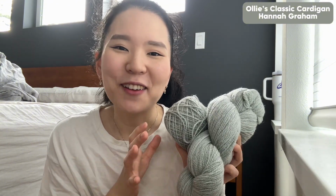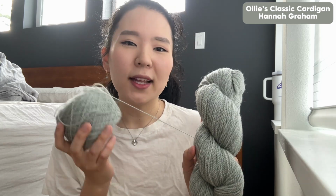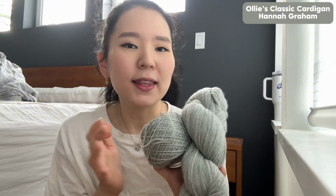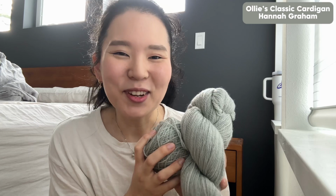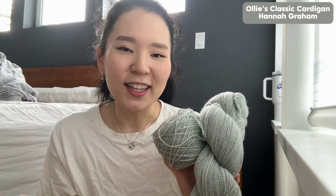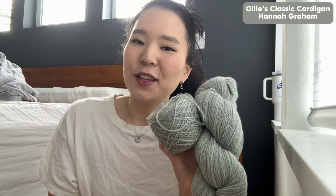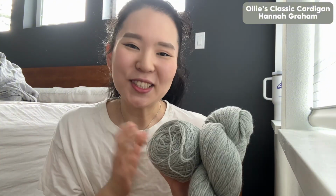This is all the yarn I have, so I hope I'll only need this much. And this is one full ball, and I think this might actually be a full skein, if not very close to one, so I think it'll be enough. Each ball of 100 grams has 383 yards of yarn in it, so I am excited. This is going to be a cardigan for my daughter, and even though it's not pink, I hope she'll like it. We'll get started.